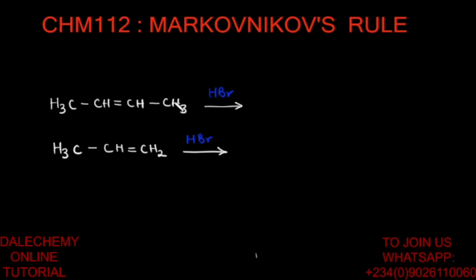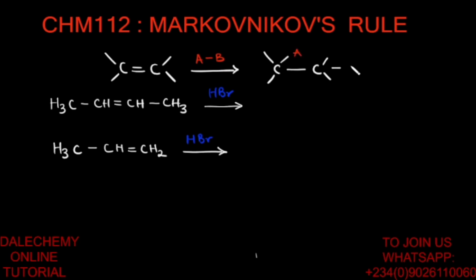So now let's get into this. Now, addition reaction of alkene generally. Say for instance, we have this alkene over here, and you are adding a reagent AB to this alkene. If you are performing an addition reaction, it's going to turn the double bond into a single bond, from unsaturated into saturated. Now, we can have this, where we're going to have A here and we're going to have B here.